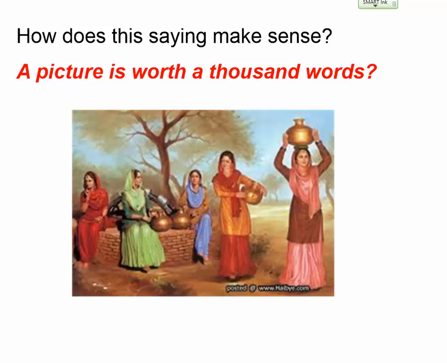Another way of thinking about it is if you're going to describe to somebody who's blind what's in this picture, it would take a lot of words. And that's where we get this saying, a picture is worth 1,000 words. So just showing this picture gives you so much information without having to use all those words. Well, that's what algebra does for mathematics and for problem solving. It's a really efficient way to use variables and symbols and numbers to communicate a lot of information in a very short amount of space.